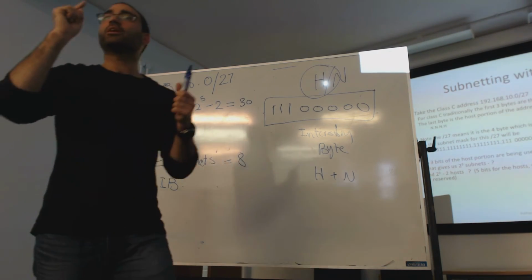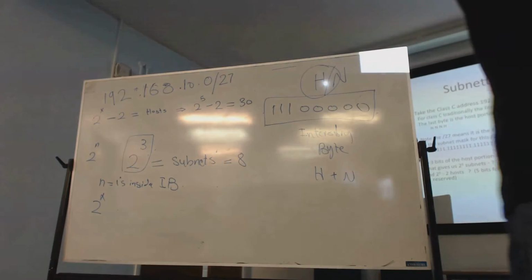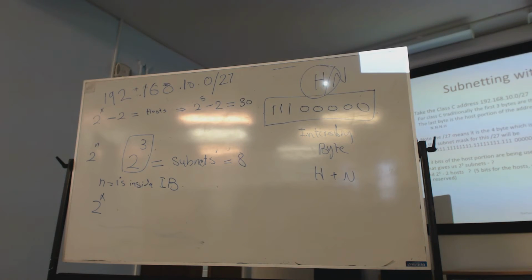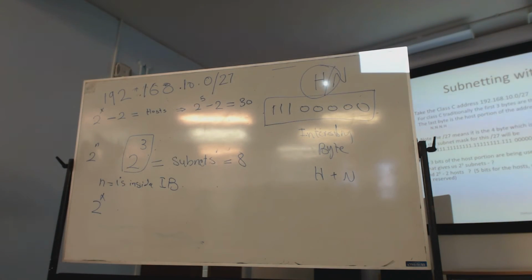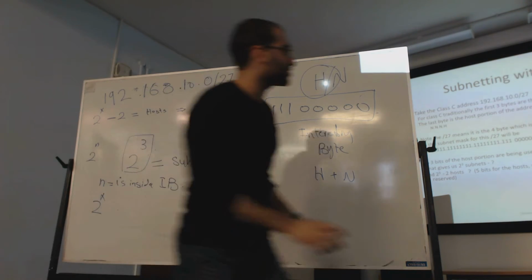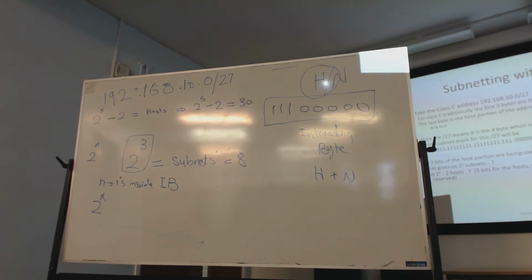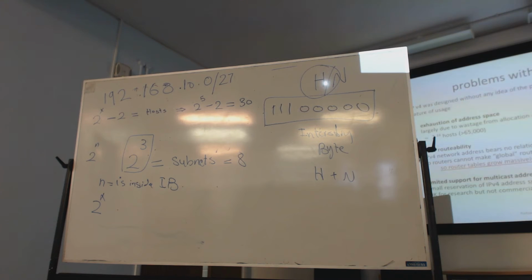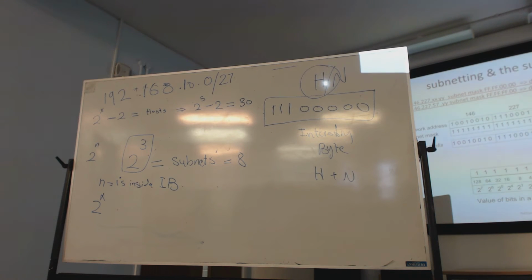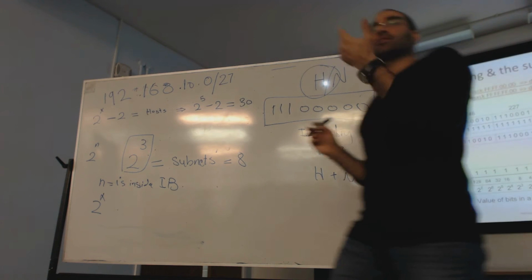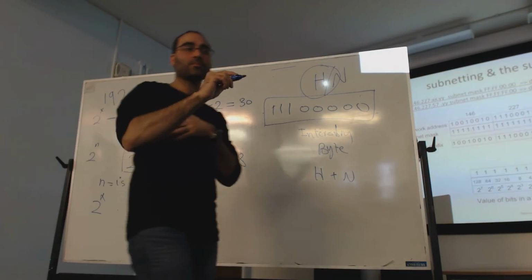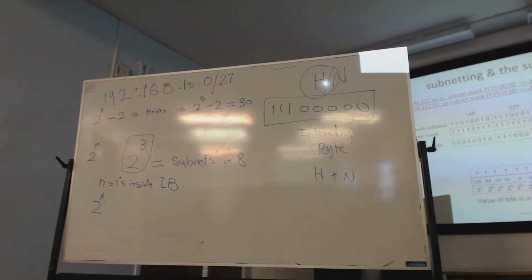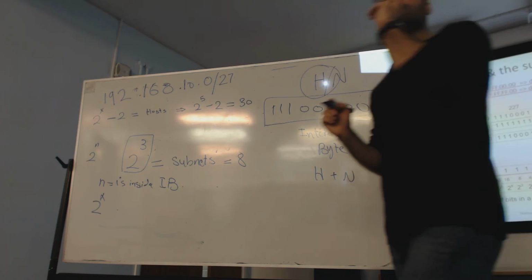How do I know the difference between each subnet? I need to know something called the increment. There's a formula for the increment, using the table I drew a second ago. I'm going back to the main page. Look at the value of the bytes. Okay? Let's return to that point. My formula says my increment, sorry, is based on 30 users on one subnet. So each subnet will have 30 users.